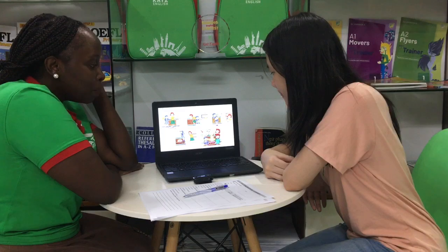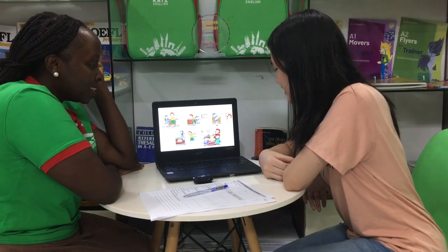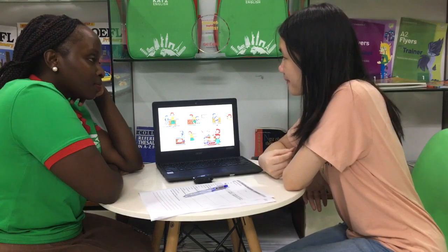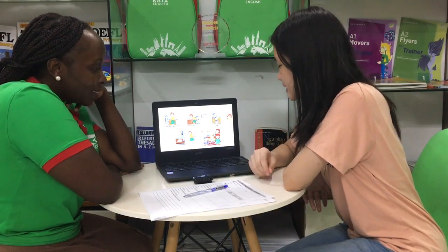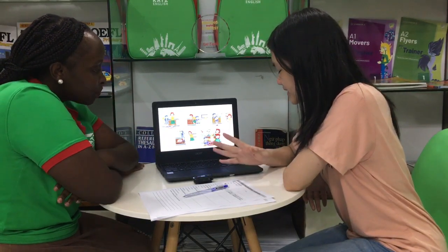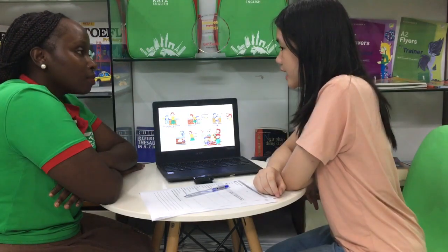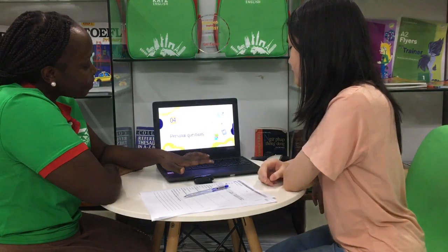Okay, is Zoe happy now? She's very happy. Is Daisy happy? Yes, she's happy too, because maybe she's very happy she can make a very yummy cake for her sister. Do they have some music playing in the background? Yes. And what are they wearing? They are wearing birthday hats. Okay, good job.